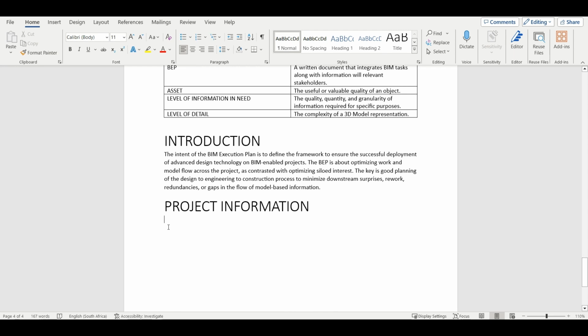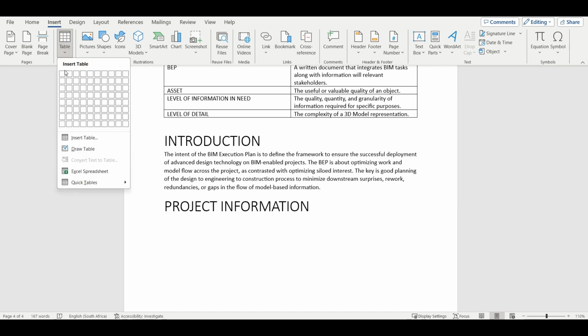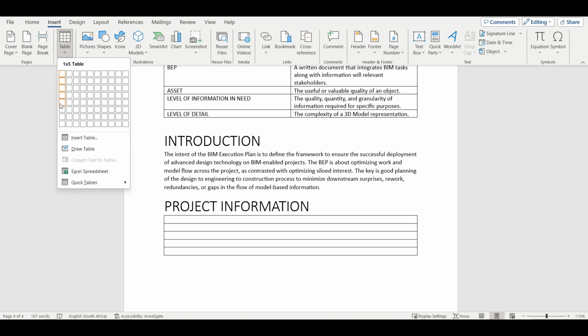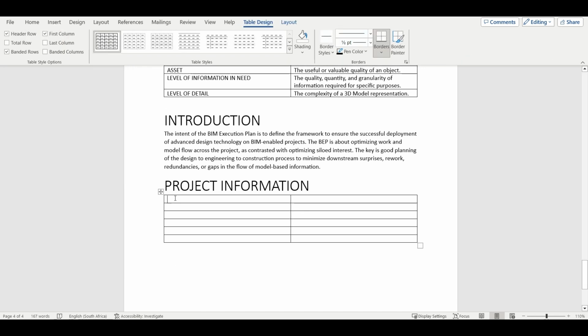So for our project information, let me just generate a table. So it's gonna be, let's say, 6 rows and 2 columns. Perfect. Now we're gonna start with the project name. Project code.